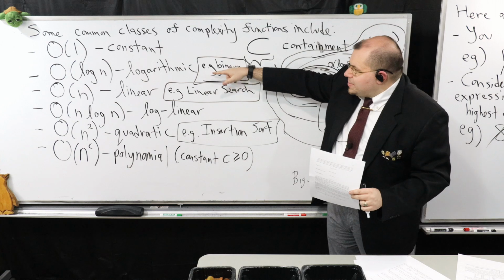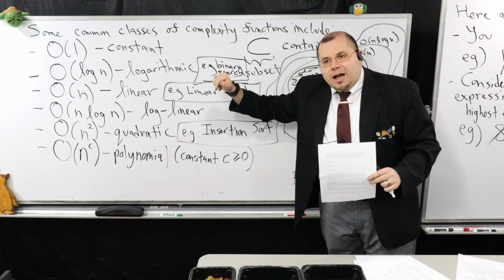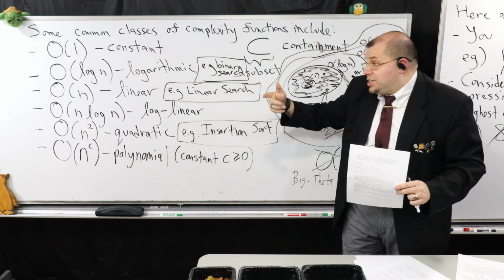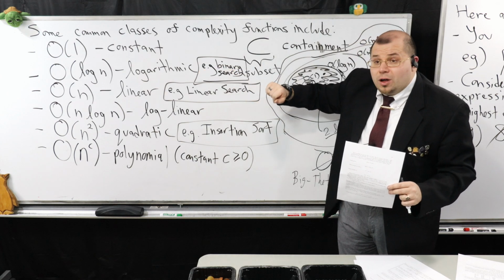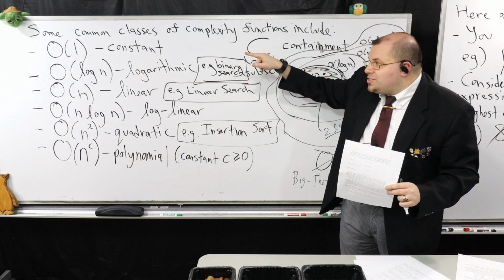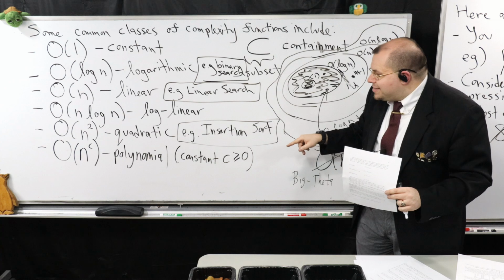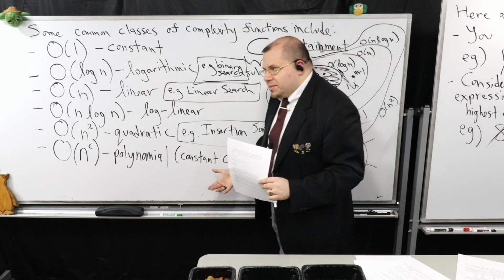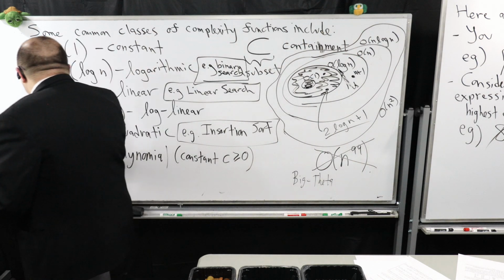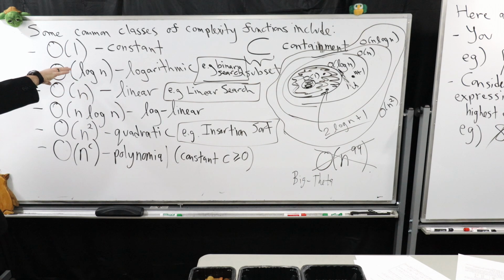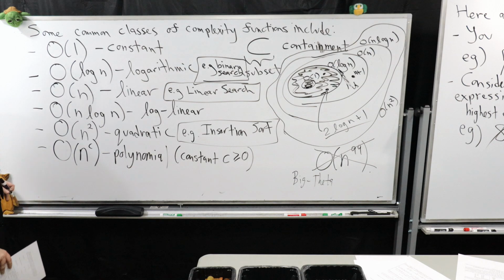So if I give you something that runs in big O of log n time, which means it's some complexity function, it is big O of log n, it also has to be the case that it runs in polynomial time, because big O of n to the c will contain any function that's in big O of log n, because all of those are going to be in big O of n. Like I said, it's a big collection of a bunch of complexity functions.